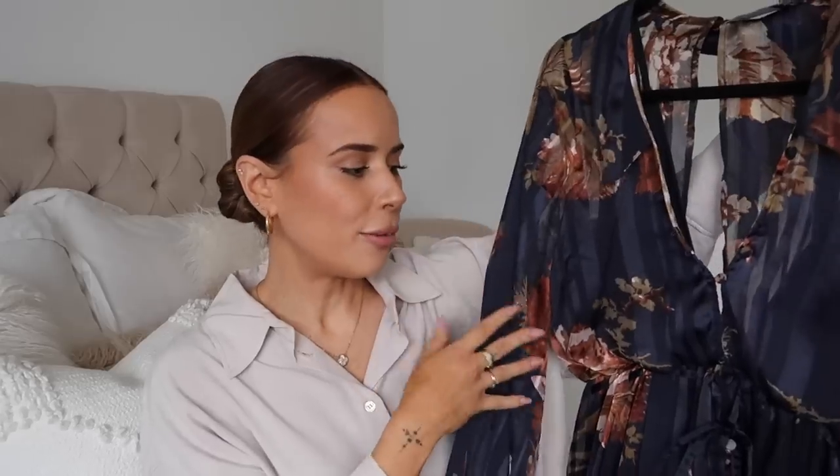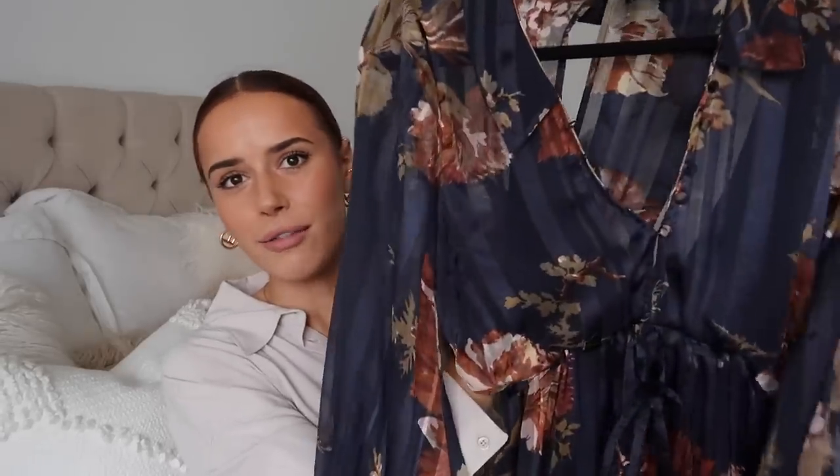The next dress ticks a lot of boxes for a lot of people. If you want to wear a print, great. If you like your arms covered, great. If you like being able to close up over the chest, great. If you prefer black or darker colours but still want to look spring-appropriate, great. I just feel like this one ticks the majority of boxes. The only thing is the back is slightly open, however I reckon it could easily be pinned. It's going to be fairly long on me. This is another great all-year-rounder — traditionally you see lots of prints in spring, but if you prefer darker colours this is a lovely option that also works well for autumn-winter. If you're looking for a more affordable option you can wear all year round, this is a really great one.